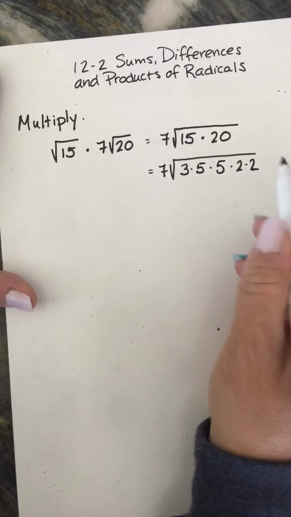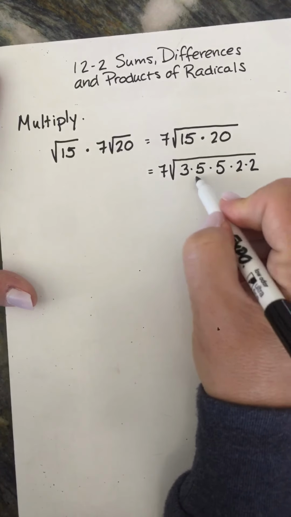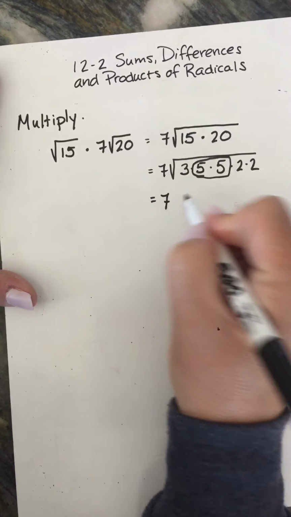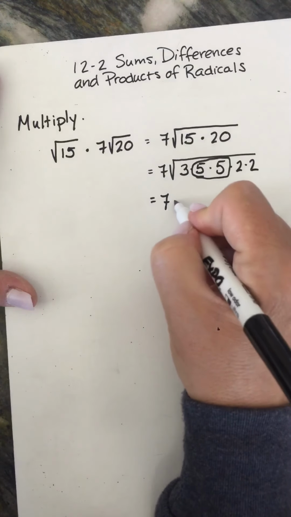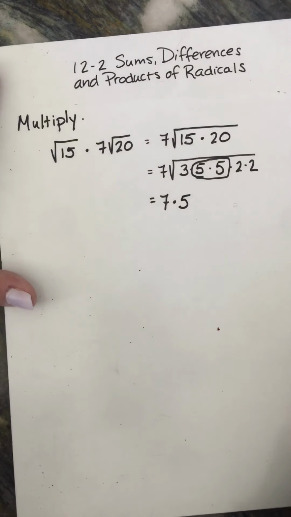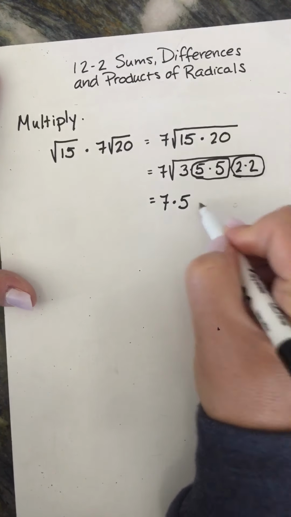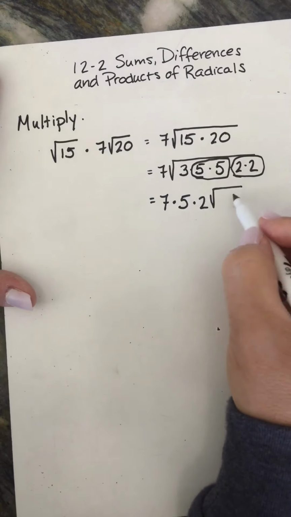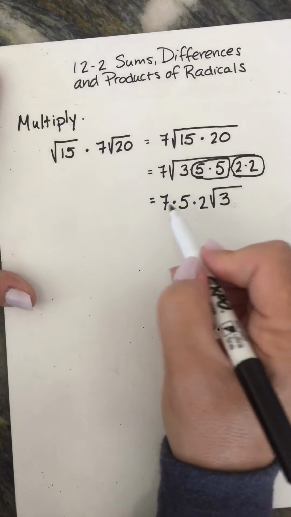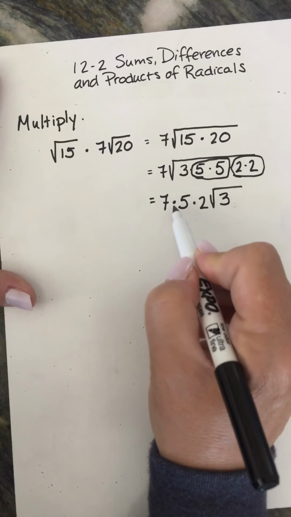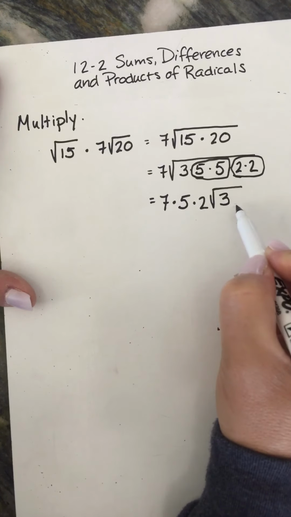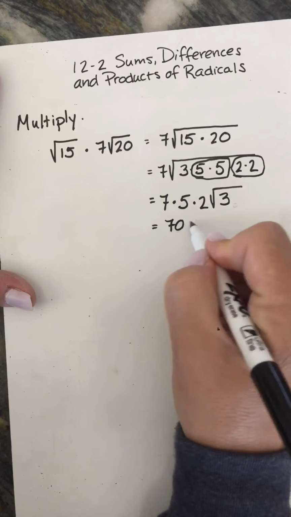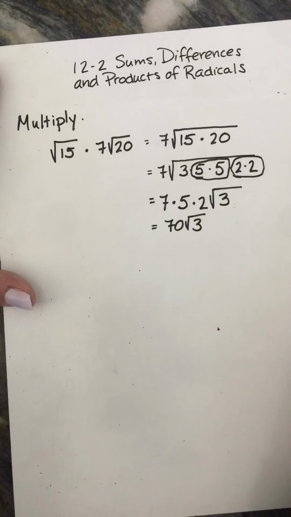Okay, here we go. Do we have 2 of anything? Yes, we have 2 5s. So I can rewrite. Don't forget your 7 stays out there, but now a 5 is going to join him, and a 2 will join him. And what do we have left? Just the 3. So you can multiply everything on the outside, just like you can multiply everything on the inside of the radical. So 35 and 2 is 70 square root of 3.